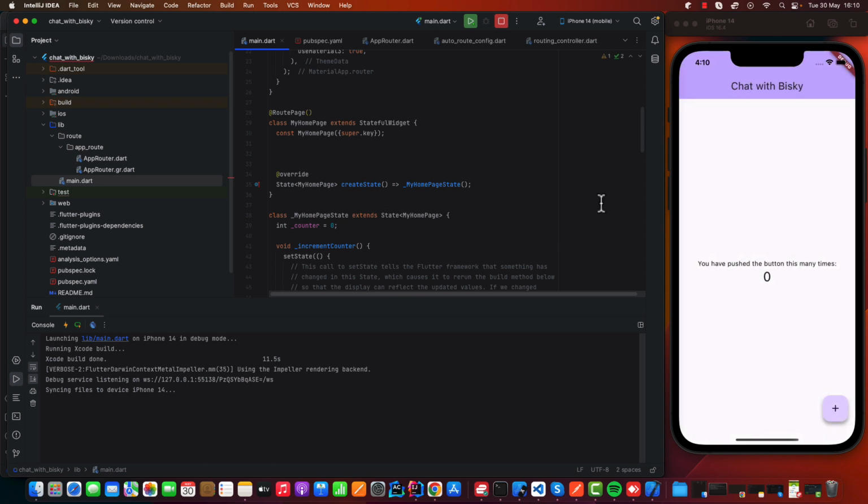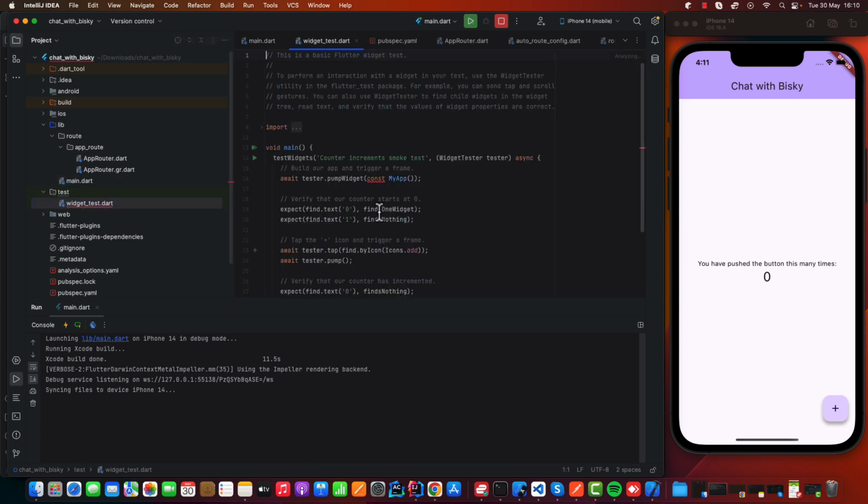Yeah, we are back and we are using auto route here. Let's fix this error. I think it's a constant thing. Let's remove this. Yeah.